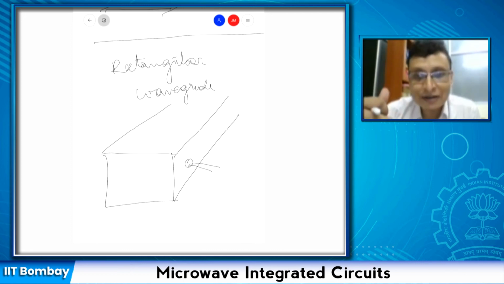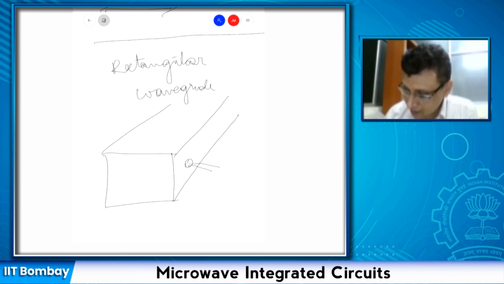It's not that there is a fixed way in which this percentage of the power will be transmitted as TEM, this percentage as TM, and this percentage as TE. It all depends on how you are engineering it, how you are connecting your cable to your waveguide. There is a lot of engineering here. There is a transition here. Every component has to obey Maxwell's laws. If this transition, the interface between the rectangular waveguide and the coaxial cable, is designed in such a way that only TM modes are allowed, then the bulk of the power will be transmitted as TM. If this transition is designed, by design I mean the shape, in such a way that only TE modes are allowed, then the bulk of the power will be transmitted as TE mode.